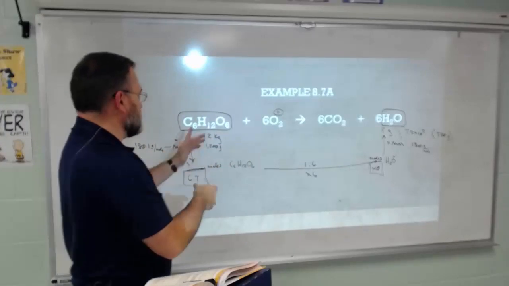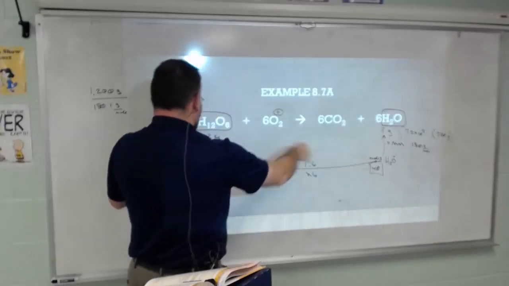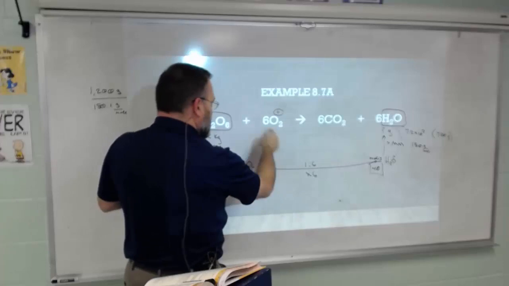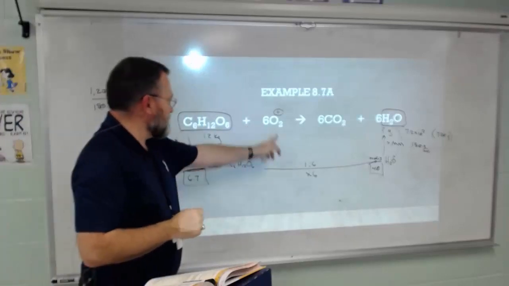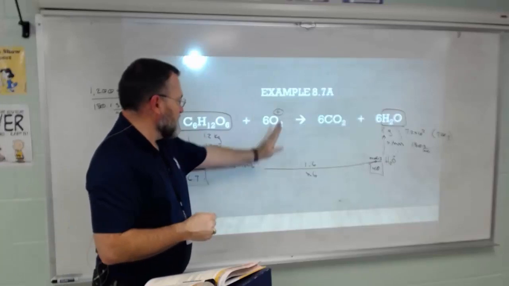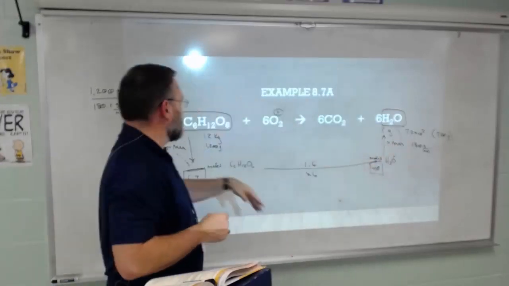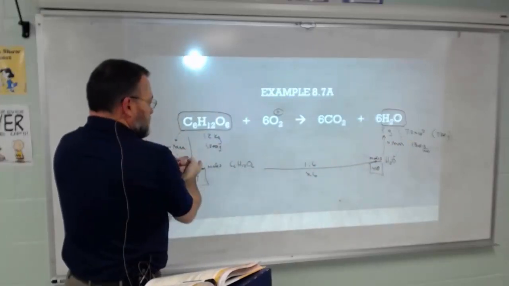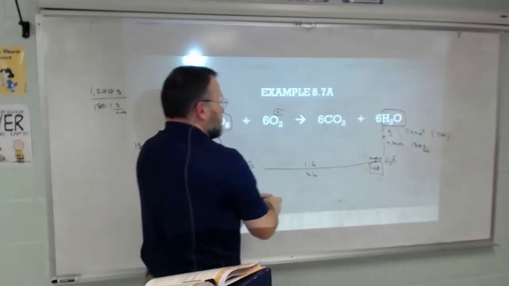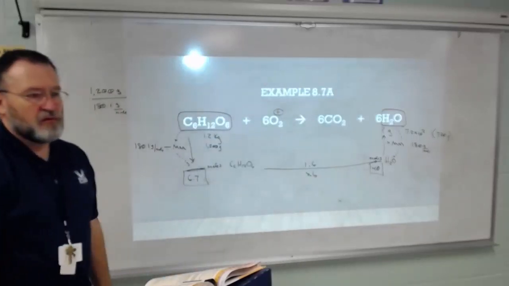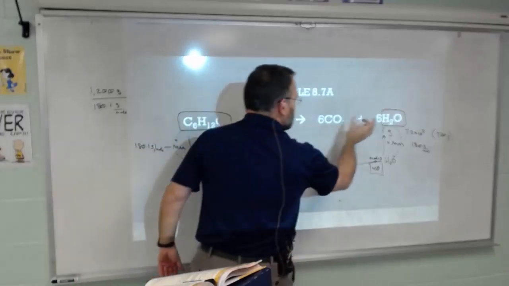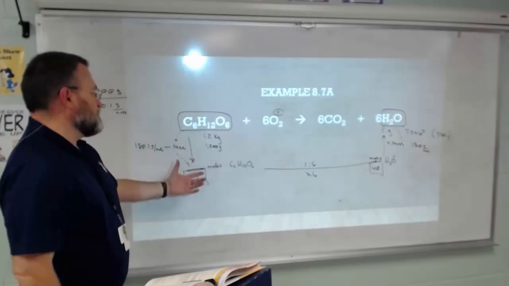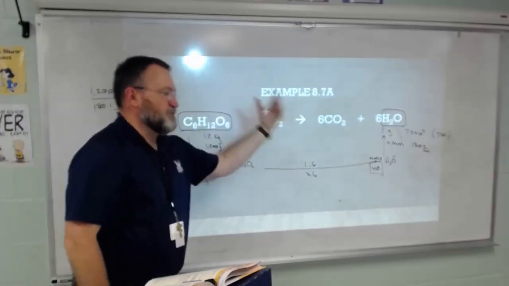As a matter of fact, since I know that the relationship here is 1 to 6, I can look over here to the oxygen and say, oh, it's 1 to 6 as well. Guess what? I needed to combust 40 moles of oxygen too. How do we know that? Because the relationship here is 1 to 6. The relationship from here to here is 1 to 6. Here's the cool thing. I combust 6.7 moles of glucose with 40 moles of oxygen to produce 40 moles of carbon dioxide and 40 moles of water. How do I know all that? They all have the same stoichiometric coefficient. They all relate back to glucose in the same relationship. So 6.7 moles reacts with 40 moles to produce 40 moles and 40 moles.